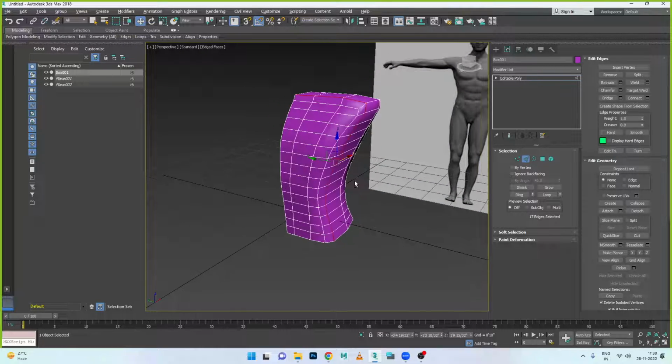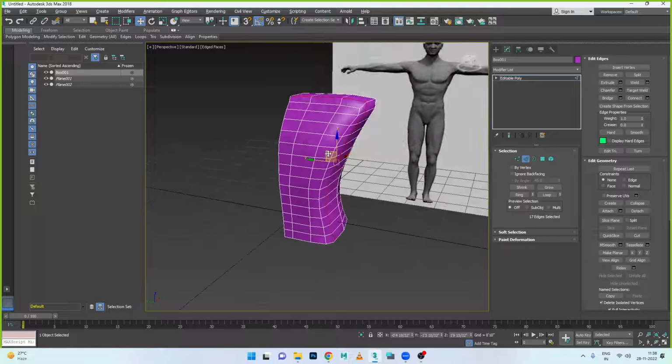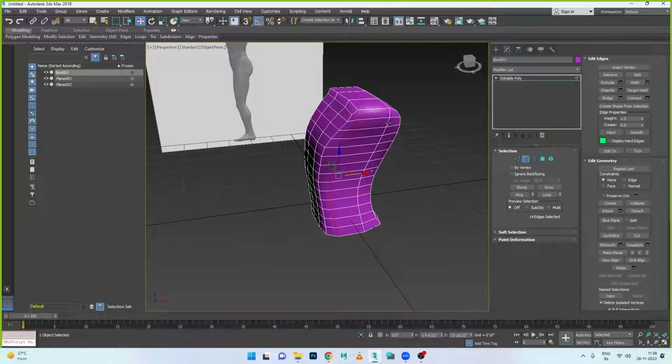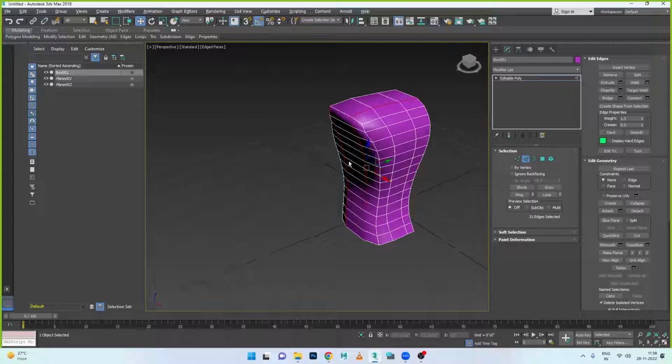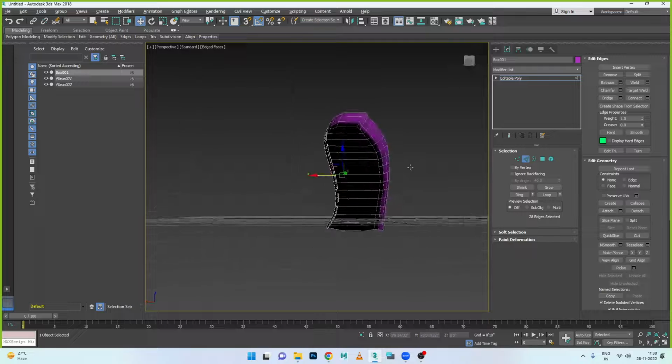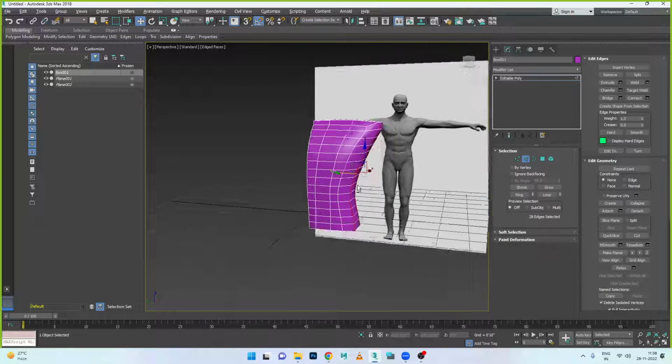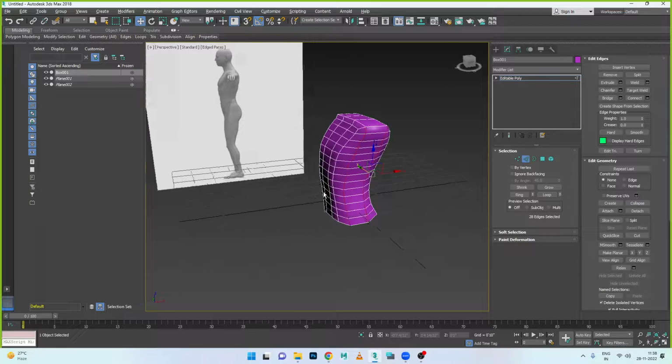Now I'll move this one from the top now. So what I'm doing, I'm using the right arrow key to remove this option. Again double click on this one, holding control button, and remove the top option from here also. Now these all options I have removed. Now I'll use this green arrow to move towards right side to apply basic smoothness on this.